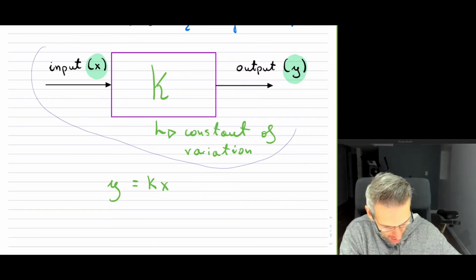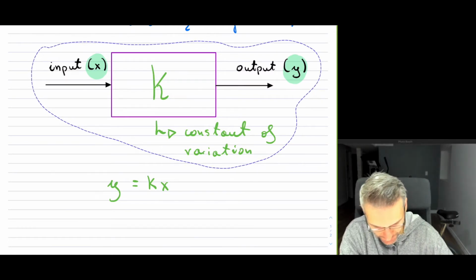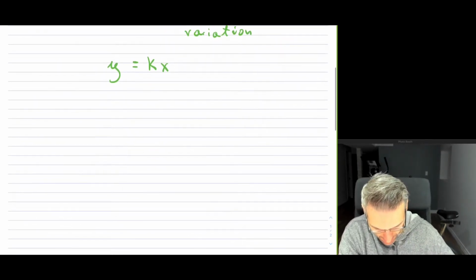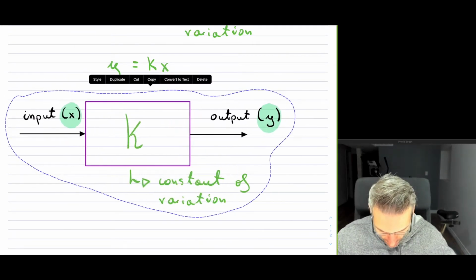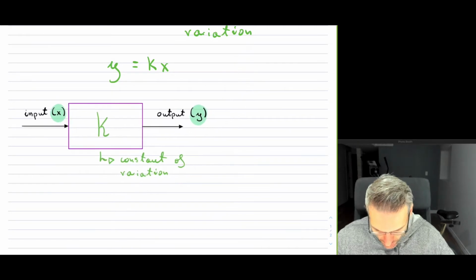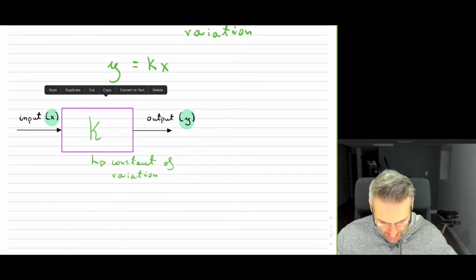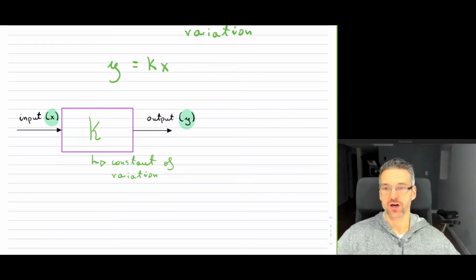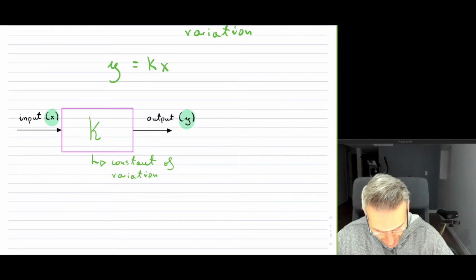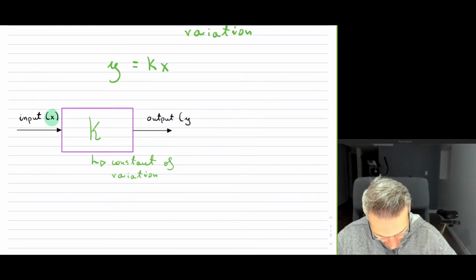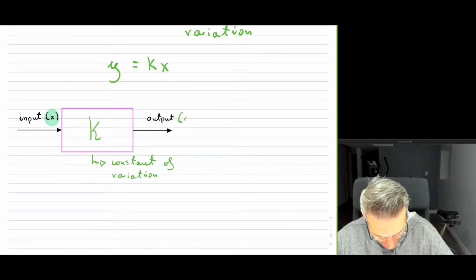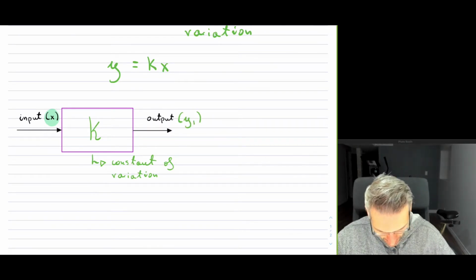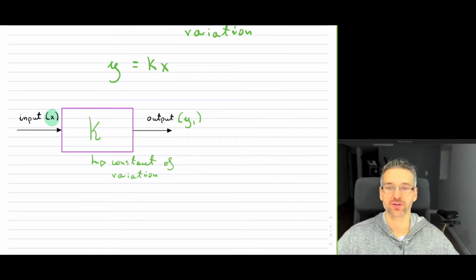So let me copy it down here. Let me shift this down, and I'll make it smaller, because we're going to be adding something to this little diagram. If you understand the direct variation concept of multiplication by some scaling factor, then what happens next is, I'm going to delete the output here, and instead I'm going to call this my output number 1. And that is just a scaling factor of k.